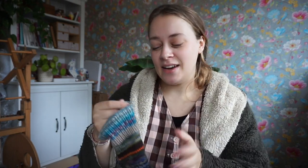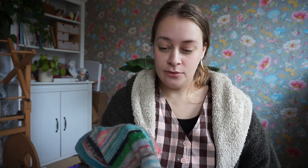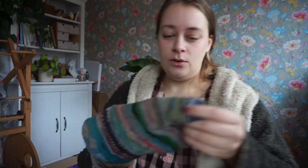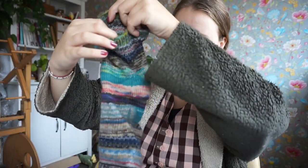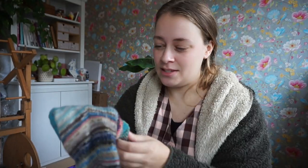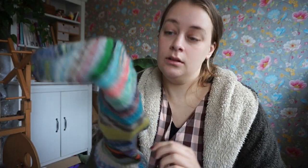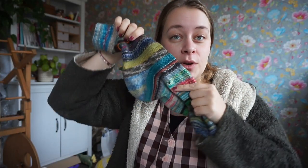I have a pair of scrappy socks I knit for my boyfriend — he's very knit-worthy and wears them all the time, so he gets a lot of holes in them, which I absolutely don't mind. I love it when people come back with 'there's a hole' because it means they actually wear the item a lot. In this sock there's a bit of a larger hole — actually two holes. The other sock just has a little hole, so I want to felt that one.